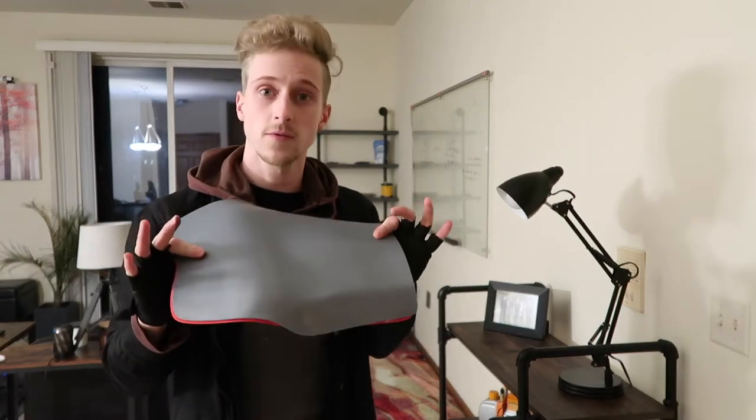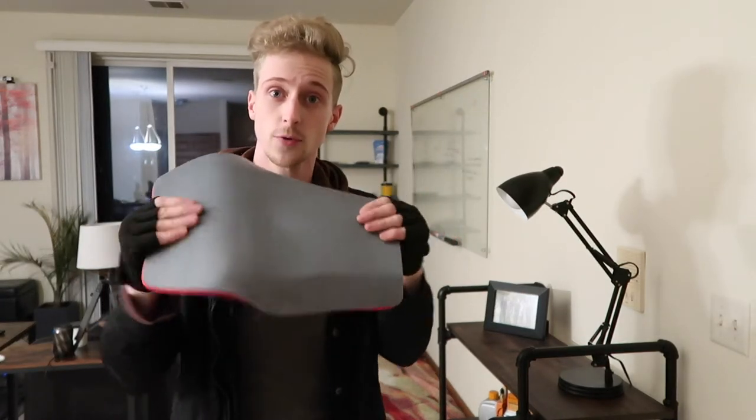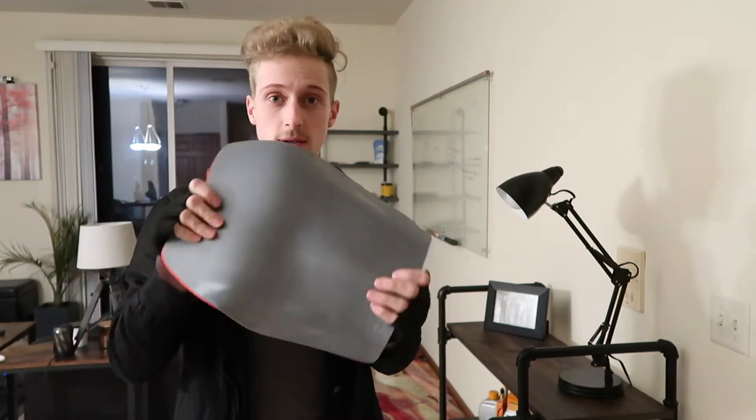I spent a lot of time and money to make these so that I can make it in all sorts of different shapes, that it's light, it's thin, it's comfortable to wear, and it's bulletproof and performs really well. This does all of those things and I'm very happy with it. The way that I got this to fit me perfectly is I used 3D printing. I made this as a perfect match for my body, and that's what I built the plates off of. I do have a video from about a year ago on how to make cosplay parts that fit you perfectly in a 3D model — once you have that 3D model of yourself, you can just make whatever you want, make it look as cool as you want virtually, and then just print it out and you've got something to build off of. I recommend checking that video out.